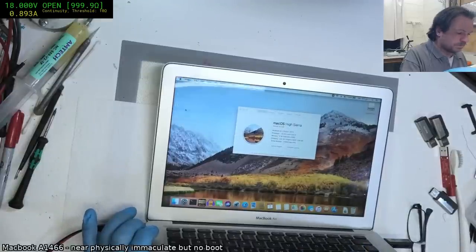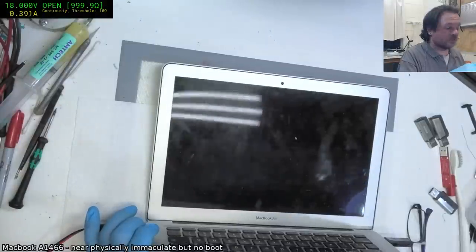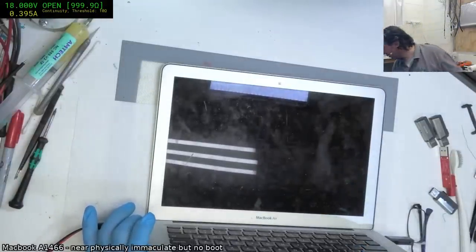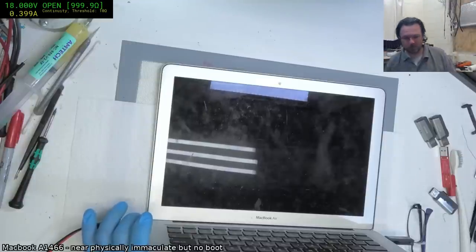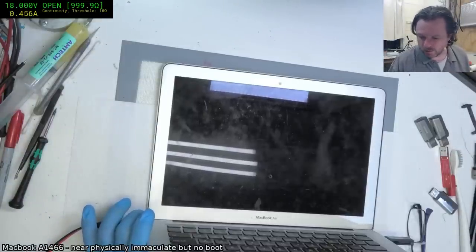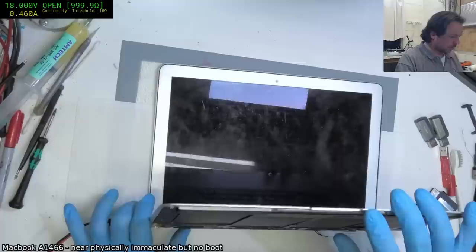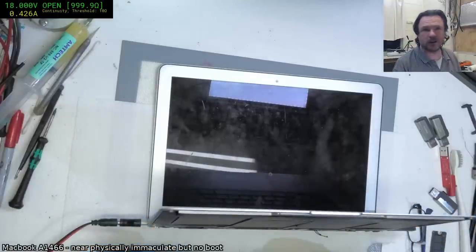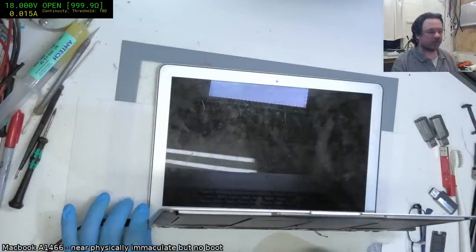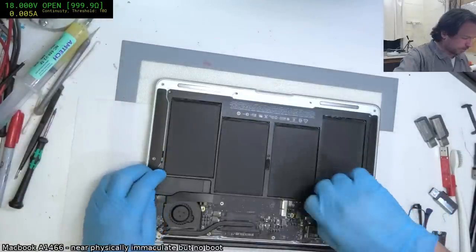Shut down. Yes, I did get the SSD. Thanks for reminding me. The only reason why I'm not plugging it in is because I don't actually want to reveal whoever it is, because obviously their data is going to be on there. They did ask me to erase it, so obviously I'm going to respect that and not just shower it all over the internet for everybody to perv on.